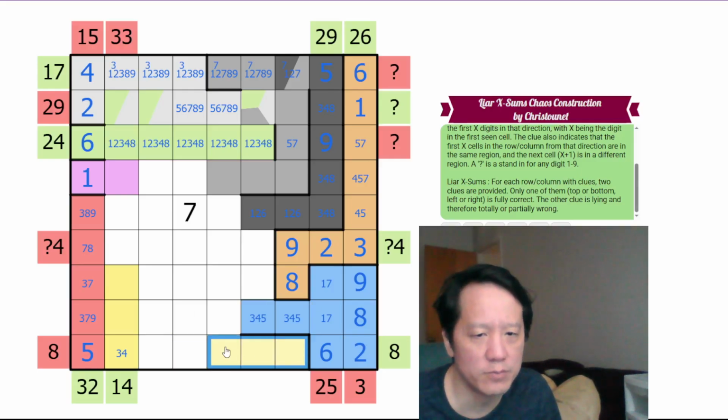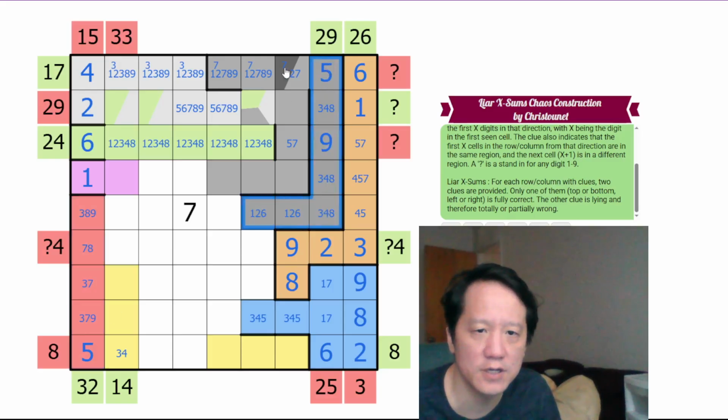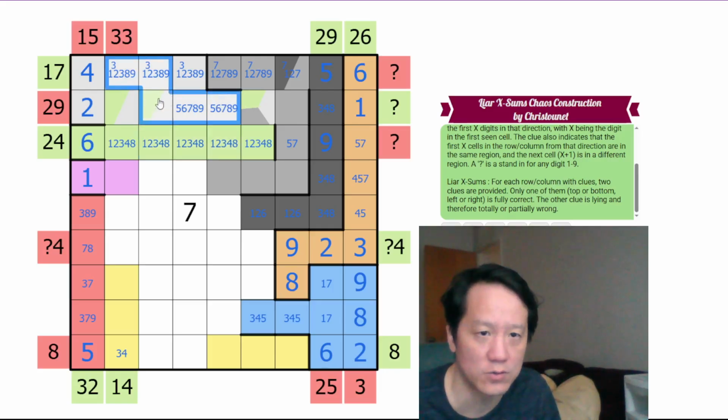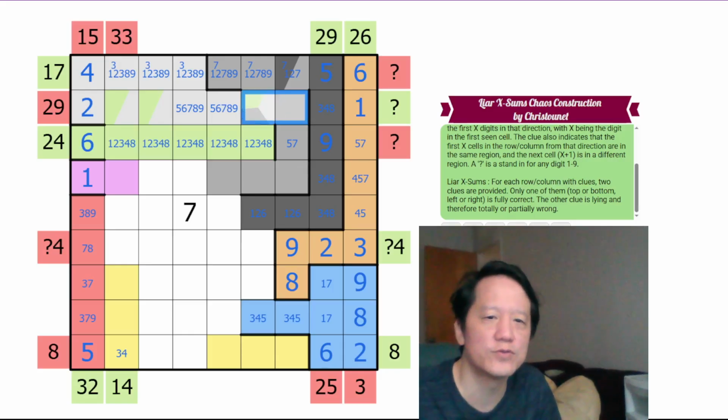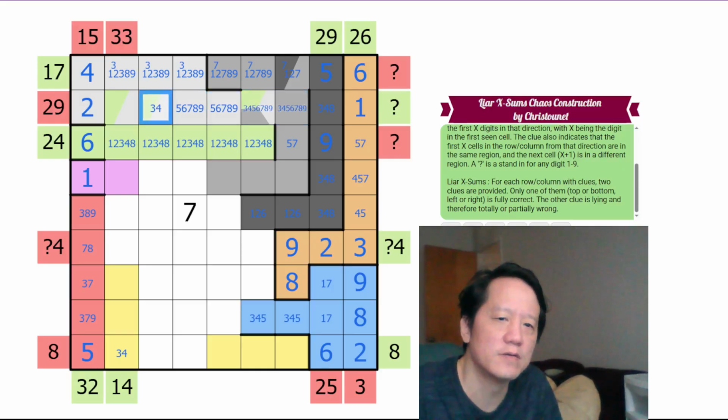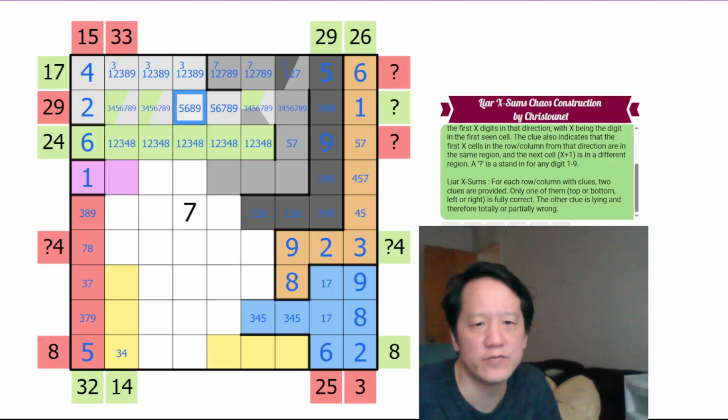This cannot be part of blue. It cannot be part of red. It cannot be part of dark. It cannot be part of medium. It can't be part of green. Light is all here. Okay, so remaining digits in row 2: 3 through 9. No 7 here because of the 7 in the column.